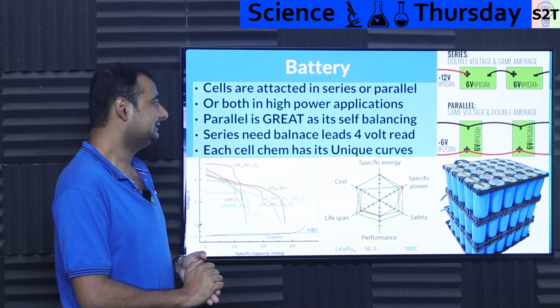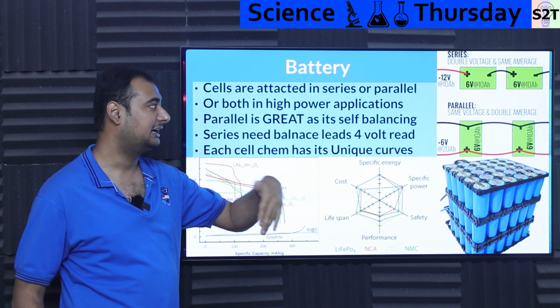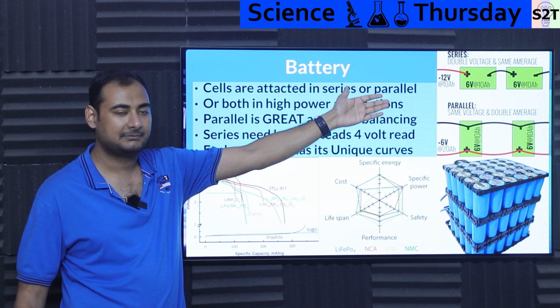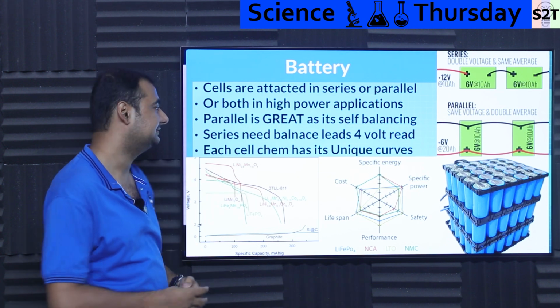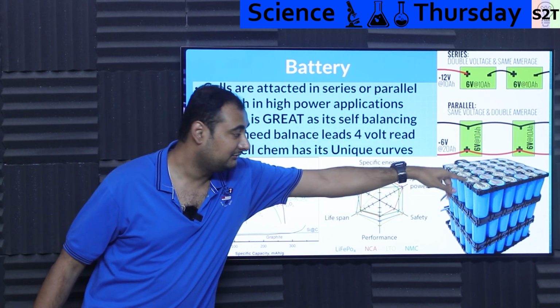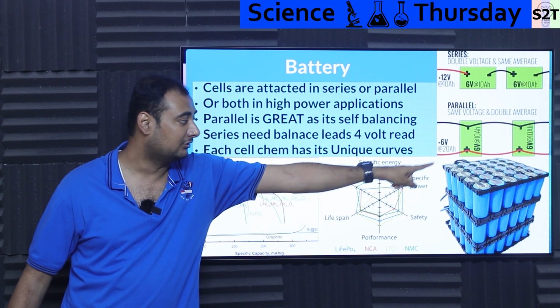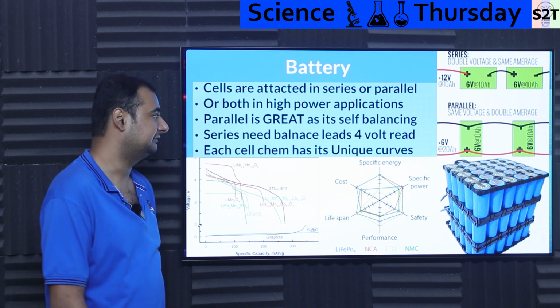So in those sort of scenarios, the only choice you have is, let's say you added 2 of it. Now you are happy with the voltage, but you're not happy with the capacity. What if you added 1 extra in parallel? Okay, now you have double the capacity. So that's how we do it. In high power applications, generally you get things like this, where this could be one cell, voltage wise speaking, another could be another cell, and all the cells could be in parallel. So we use that in very high voltage systems.